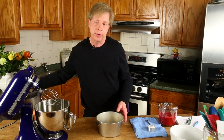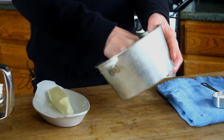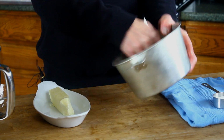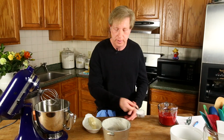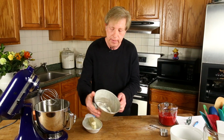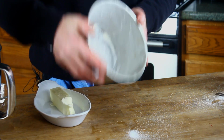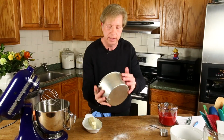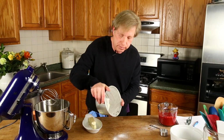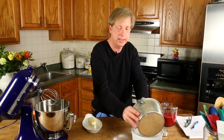And the first thing we do is butter. I have some softened butter here, and we just want to butter the bottom and sides. We add some sugar. I have a ½ cup of sugar here, but I probably won't need all of that. And then you just turn the pan around like this so that you coat the inside with sugar. And then you can dump out any excess.